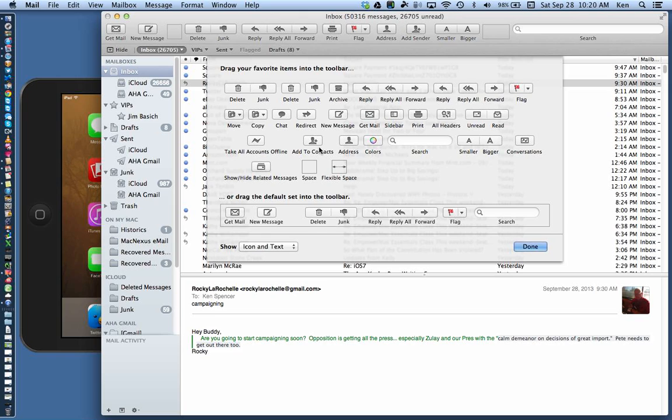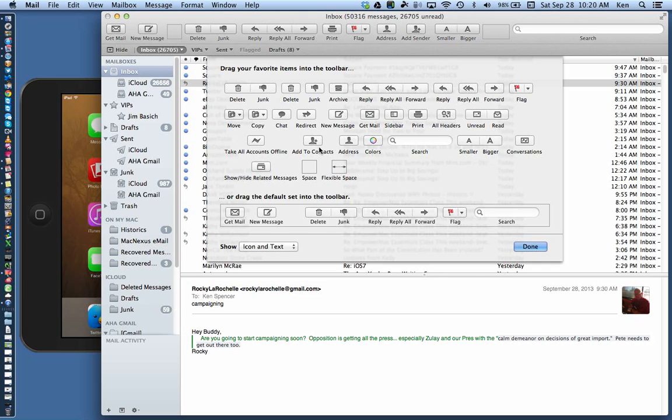If you want to archive the message, I think hardly anybody does that. The reply stuff is all the same. Flag. Now, move. Do many of you use folders for your mail? A lot of different folders? So you can move mail to a folder this way when you click on move and pull it down to a folder. Okay? I think it's a lot easier to just drag it.